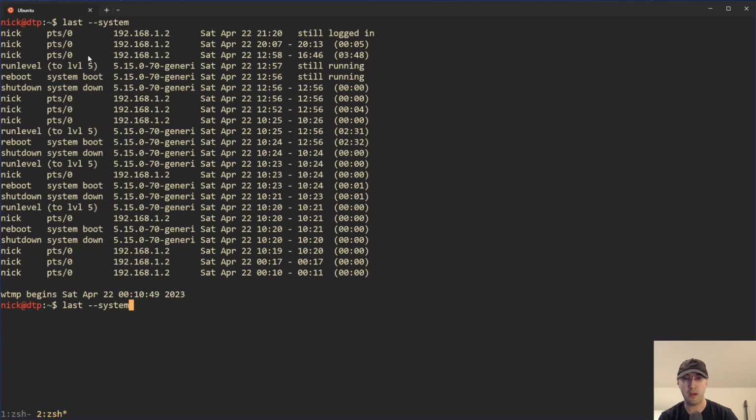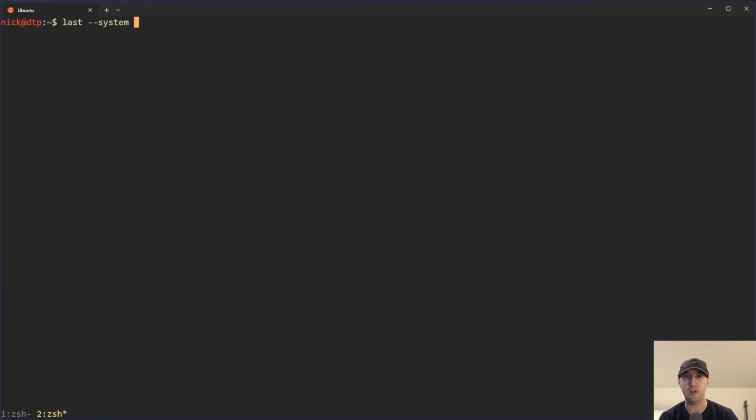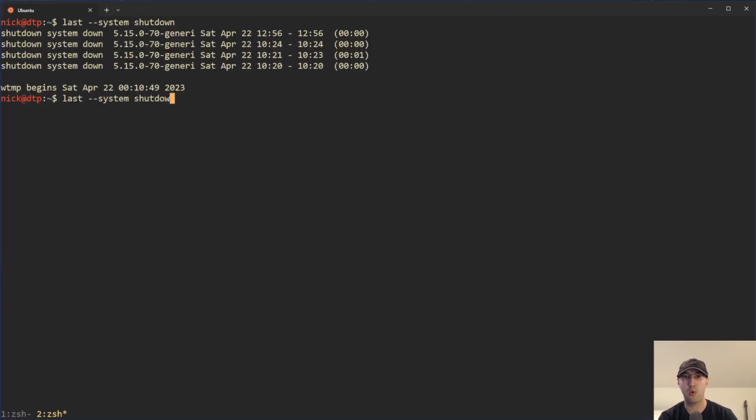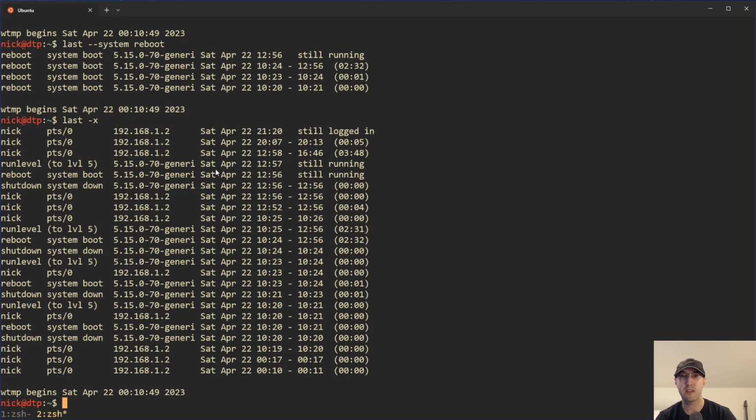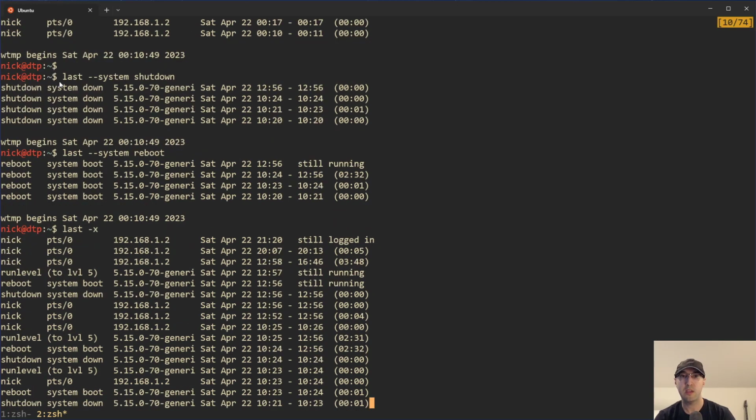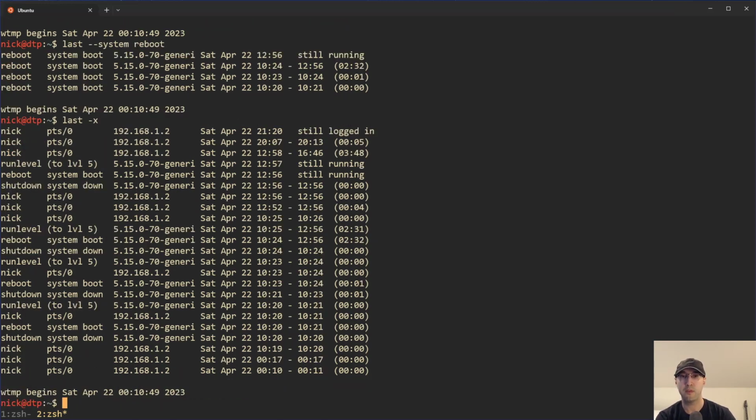But we can also narrow this down, like I mentioned before. For example, if you just wanted to see shutdown related ones or reboot related ones, you can do last system there. And I believe the shorthand form of this one is just x instead of using system here. But yeah, we can see a couple of different shutdown ones. Pretty handy, I suppose, if you're in a pinch. And the third-party tool that we're going to go over gives us the complete audit trail of the lifetime of the system, although we do need to install a third-party tool.